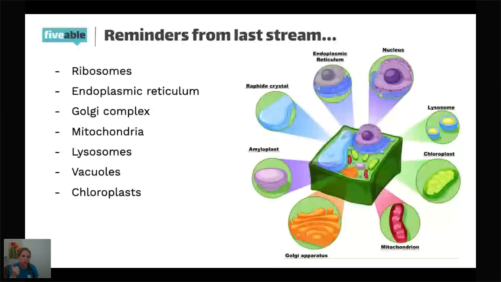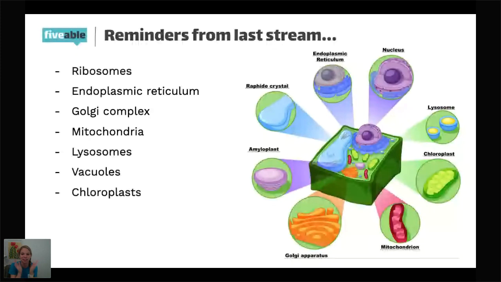What are they? Rough and smooth. Very good, Elena. So we're going to have rough and we're going to have smooth. Good. Thank you, Sandra. Smooth and rough. Okay. What is on the rough endoplasmic reticulum that makes it rough? What is the structure that's actually attached that makes it not smooth and shiny?